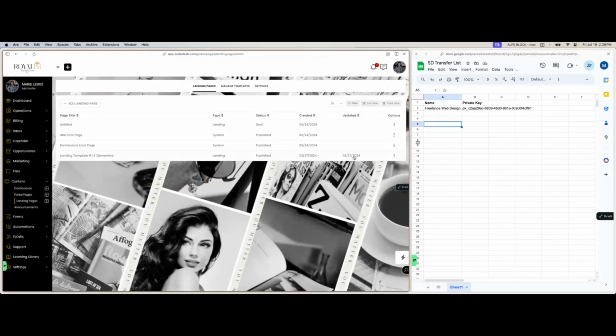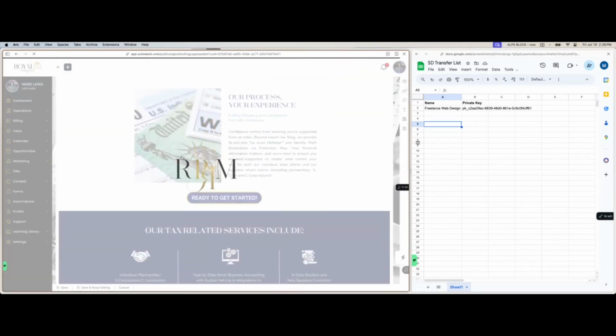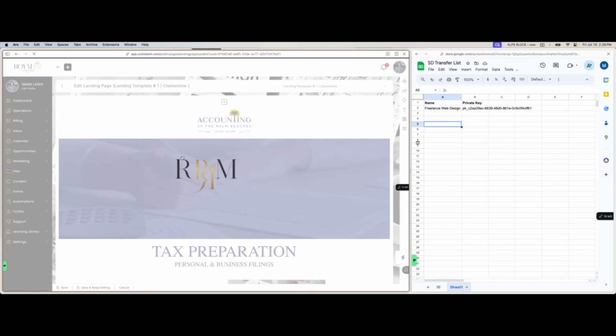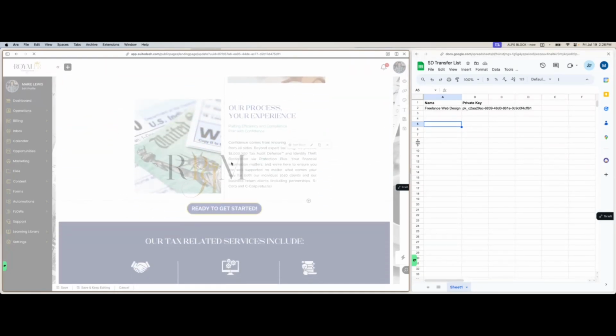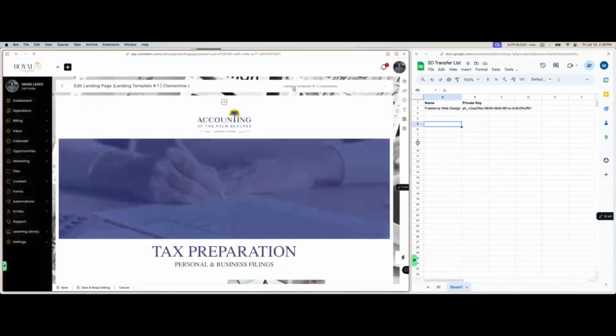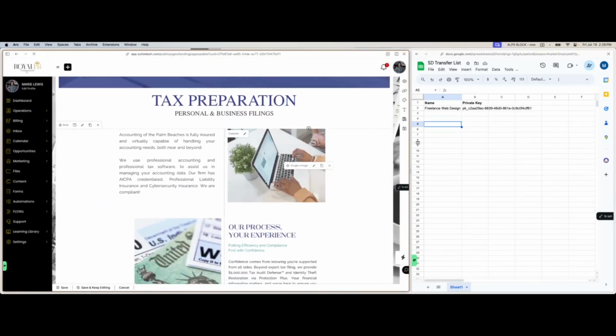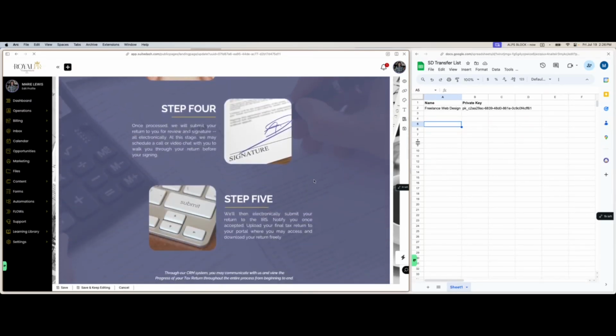And same thing with the landing pages as well. You can contribute them. You can see that this is one that we did. This is a whole landing page. I'm really in love with this landing page. We did this and it was a beautiful succession. Let me see if it's gonna load better. There we go. So this is an entire landing page that we created.